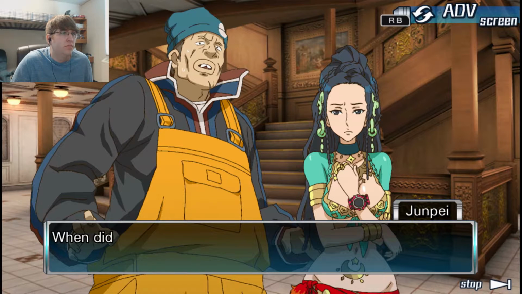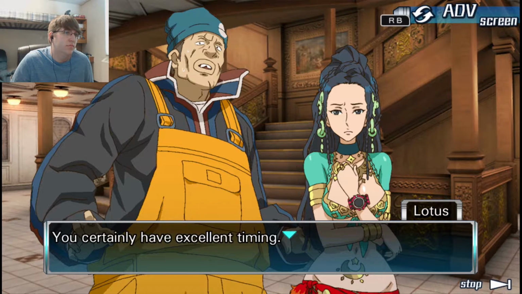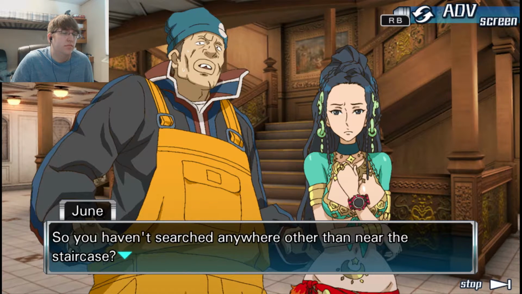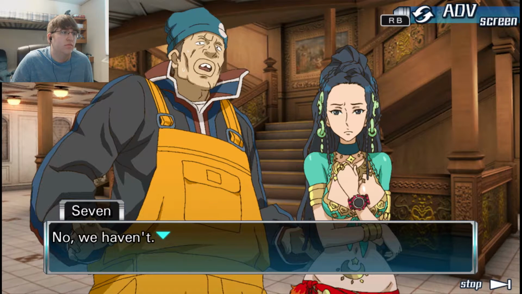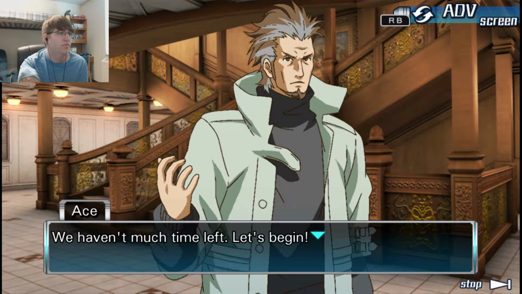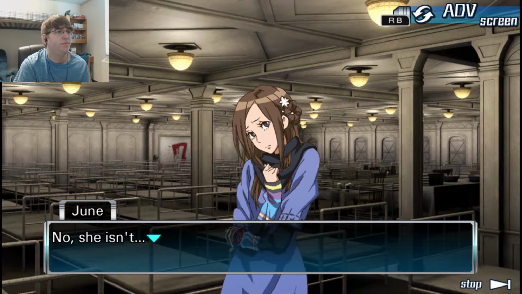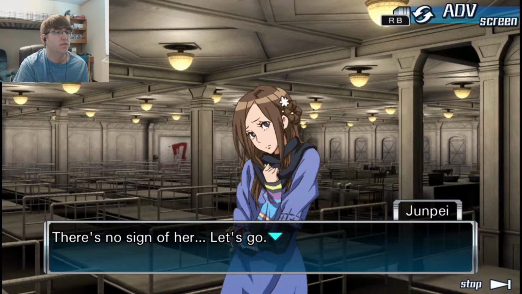Clover's gone. When did this happen? That's not good. We got here just before you. You certainly have excellent timing. So you haven't searched anywhere other than near the staircase? No, we haven't. Very well. We'd best separate and look for Clover. Yes. We haven't much time left. Let's begin. Yes, indeed. Here we go. She's not here. No, she isn't. There's no sign of her. Let us go!